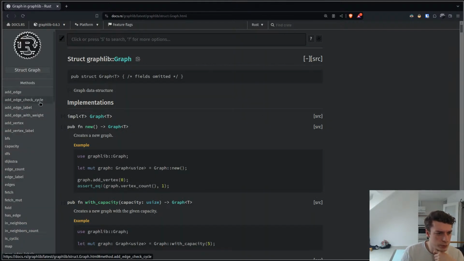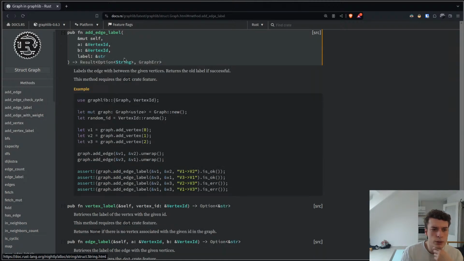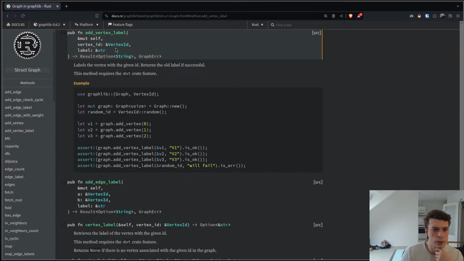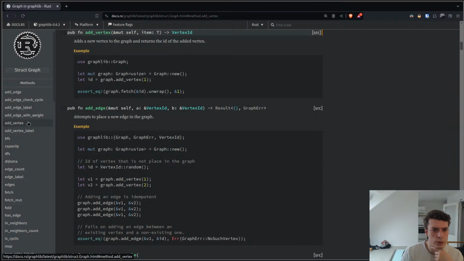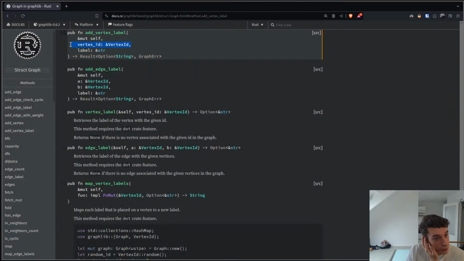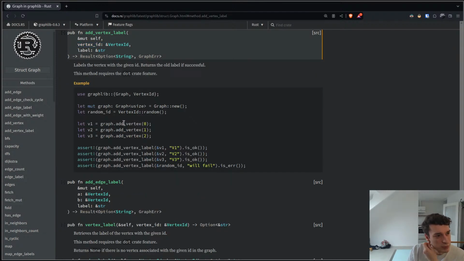So new, add edge label. Oh, that's nice. Add edge with weight, add vertex label. Okay, that I could use, I guess. Maybe, not sure.